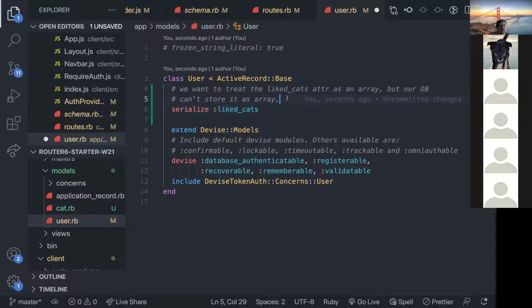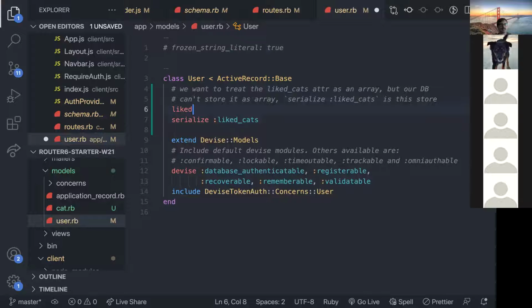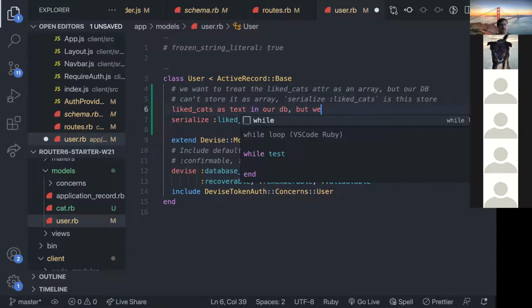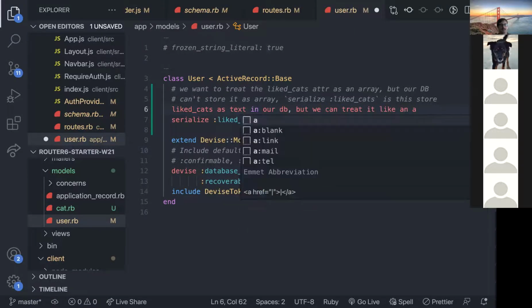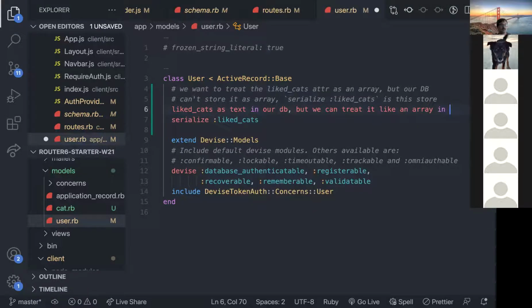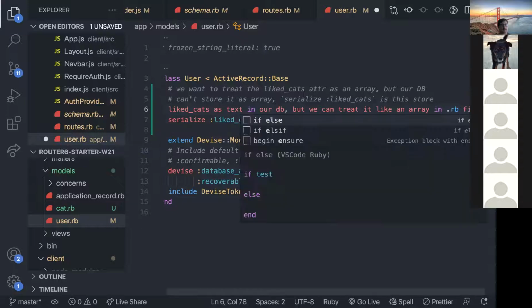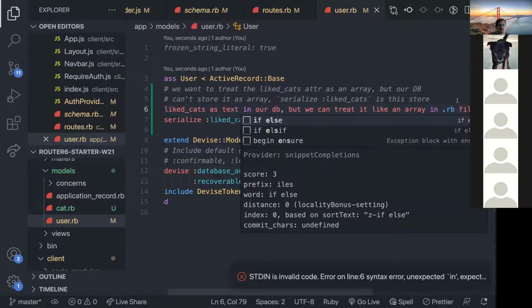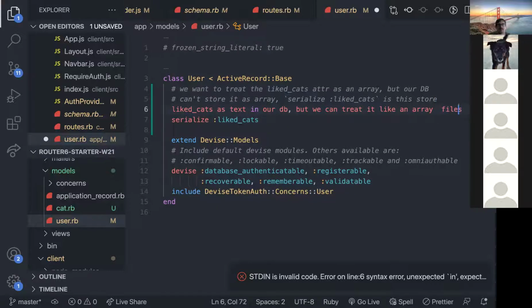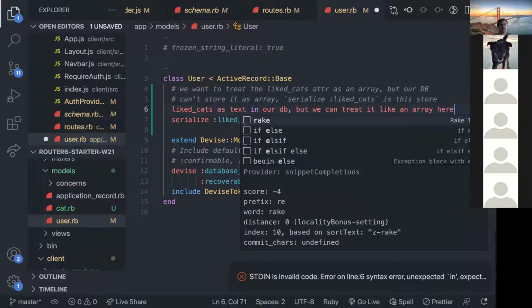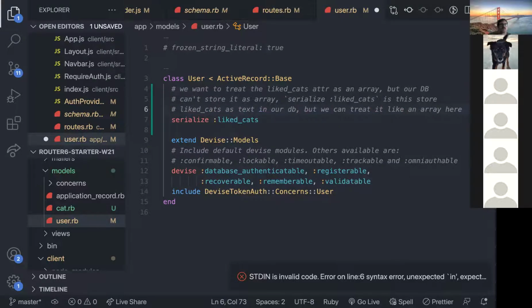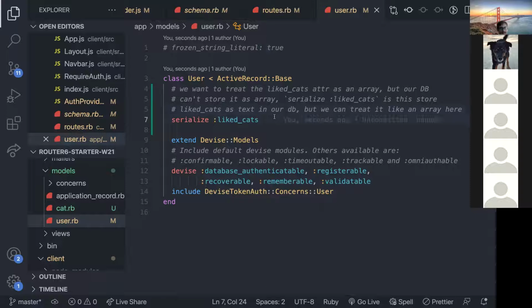So what this call does is store liked cats as text in our database, but we can treat it like an array in our .rb files, or we can treat it like an array everywhere else. And oh yeah, I need to say array.